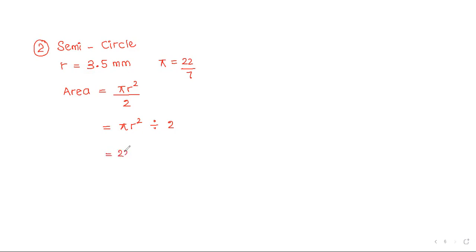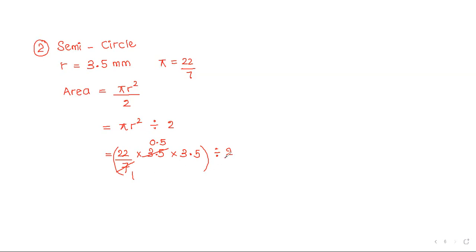Here I write 22 over 7 and the r value is 3.5. And again, you want to write the r value 3.5. And that whole thing you want to divide by 2, right? See carefully how I'm doing the calculation. So then now you can simplify 7 times 1 and 7 times 0.5. Now you should be able to do these things. Now you are in grade 7 and you have dealt many times with decimal numbers, fractions and all. So then here it is 0.5 and then you do the multiplication. We'll see what we can do.